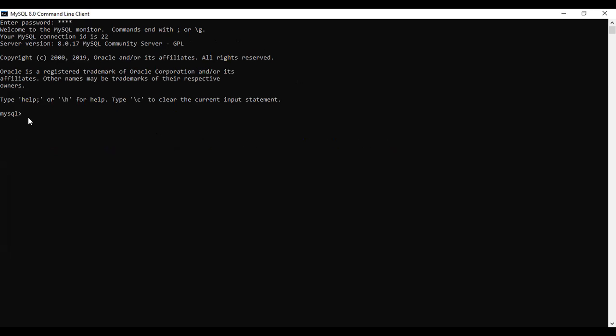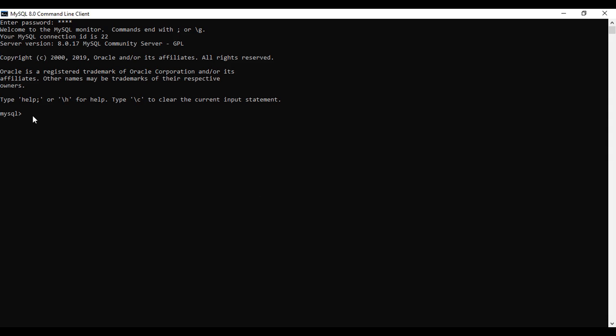So this is the MySQL command line client. You can go for the GUI of MySQL also, which may look like this. Here also you can execute the different commands. First we will go through the command form, that is the command line client.